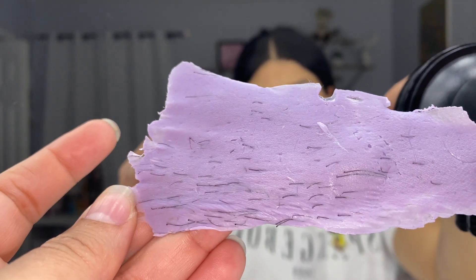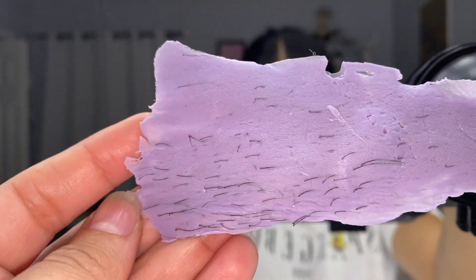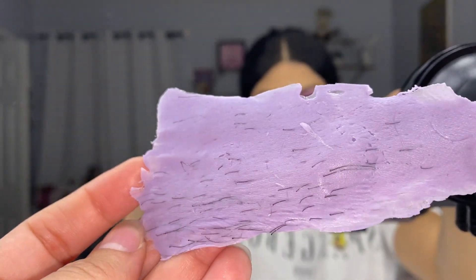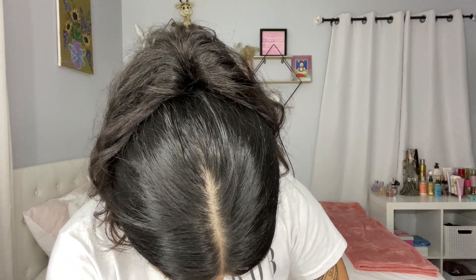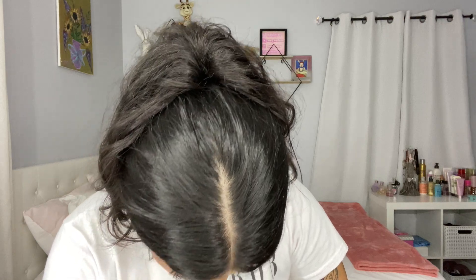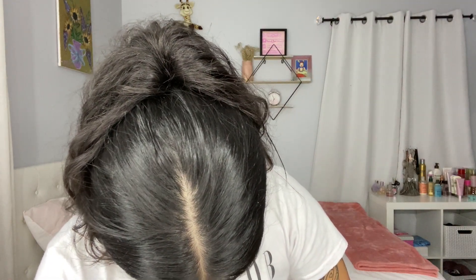But if you see it on my leg, it's like, damn girl, you need to wax. Literally. So let's go for the other leg. Okay guys, so I went ahead and added a little bit of wax where I have like a couple of hairs left. So I already pulled it.